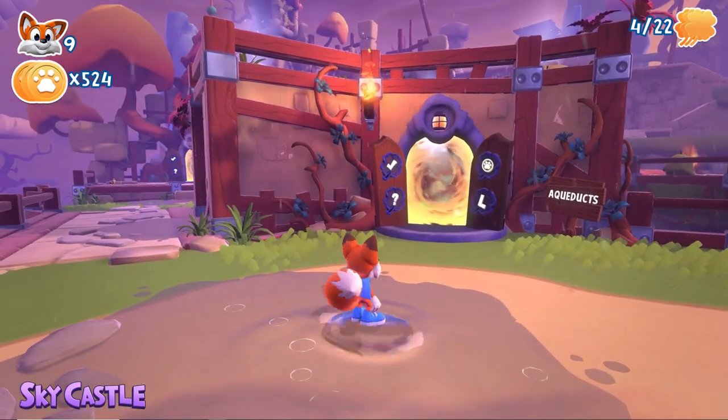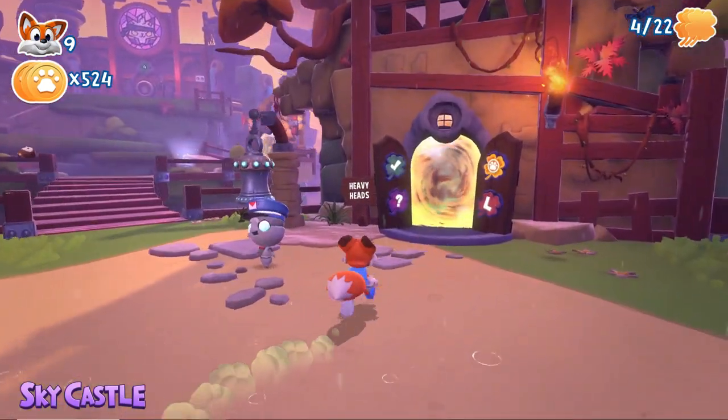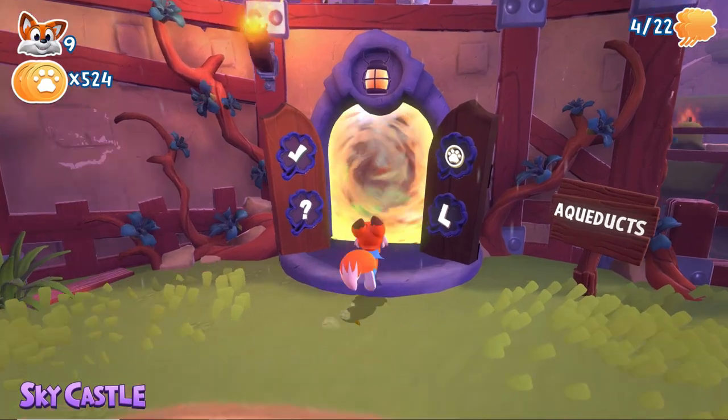Ringing bells and looking in bushes and other hidden places can get you more coins. Coins are used to buy costumes from the Tailor Golem. We will talk more about him later. Our next area is called Aqueducts.